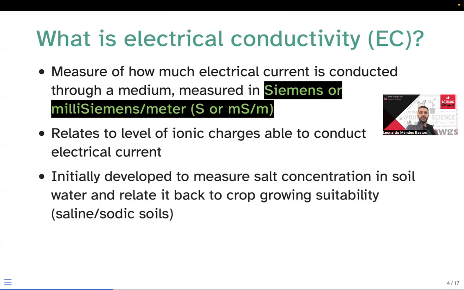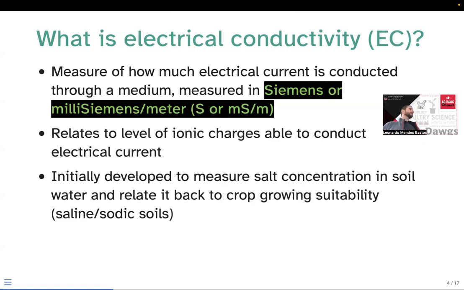Measuring soil electroconductivity was initially developed because of the issue of having saline or sodic soils, which means soils that have way too many salts, to the point where it becomes limiting to crop growth and even getting to yield. So this was initially a way to assess soil salt levels, so you can determine: I can grow in this soil, or I cannot grow a crop in this soil, or maybe I can mitigate this high salt level and then allow plants to grow.